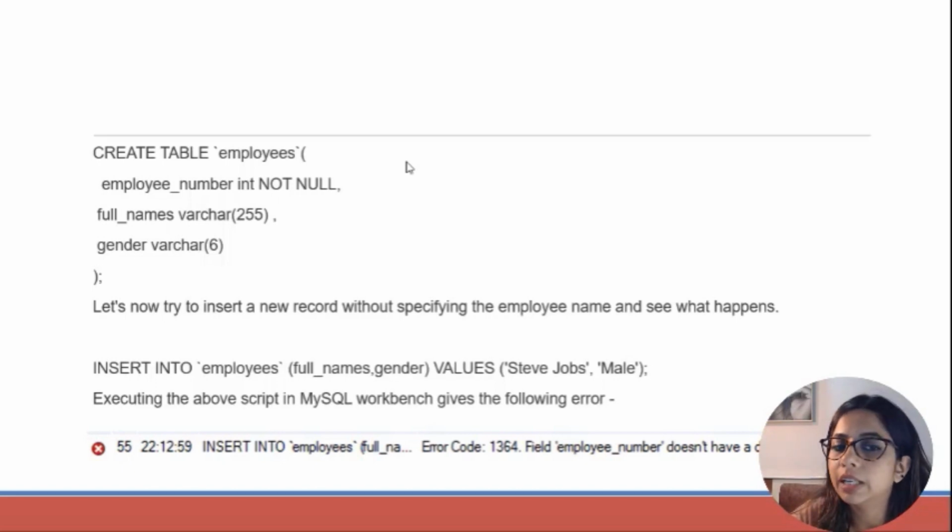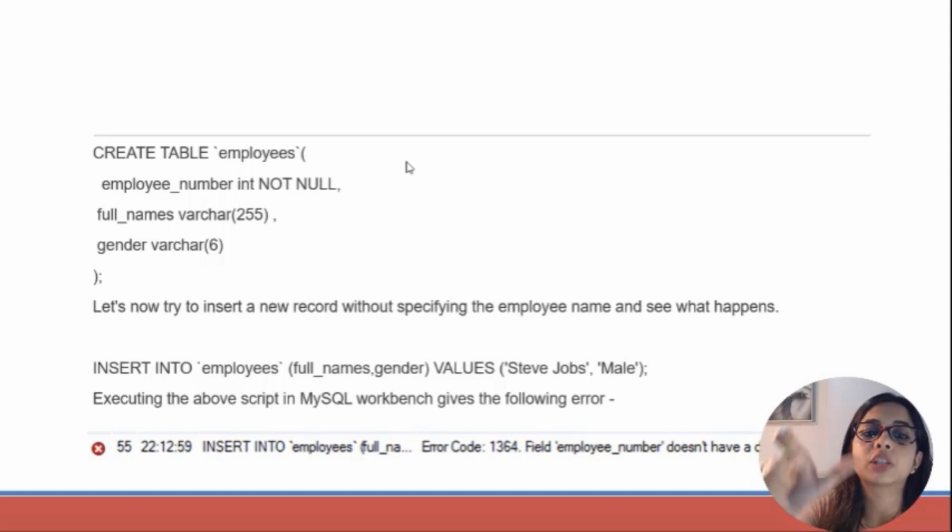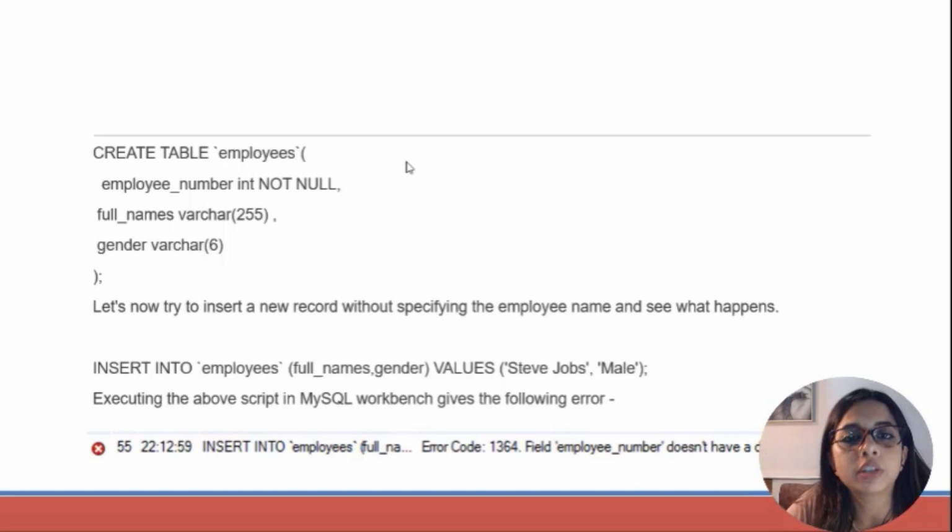You just left employee number, but you cannot. You have to enter a value mandatorily, because while creating the table, you have asked the database that the column employee number should be a not null column. So if you're trying to insert a value and not insert anything into that particular column, it will not work, because you have asked the table to be like that.